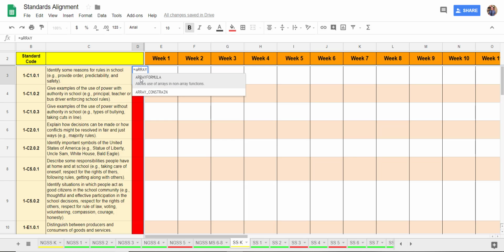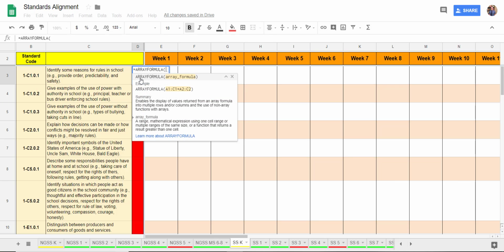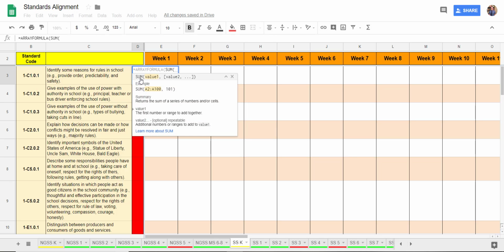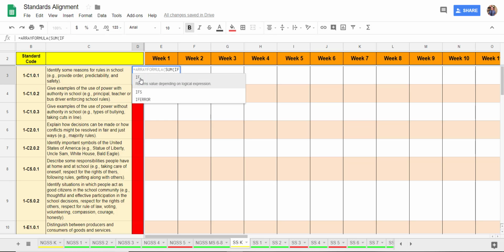So I'm going to type in array formula, and I want to add up how many times a standard is hit. So in order to add, we're going to use sum. And then I am going to be using an X to mark it. So I need to make sure that this formula is aware of that.